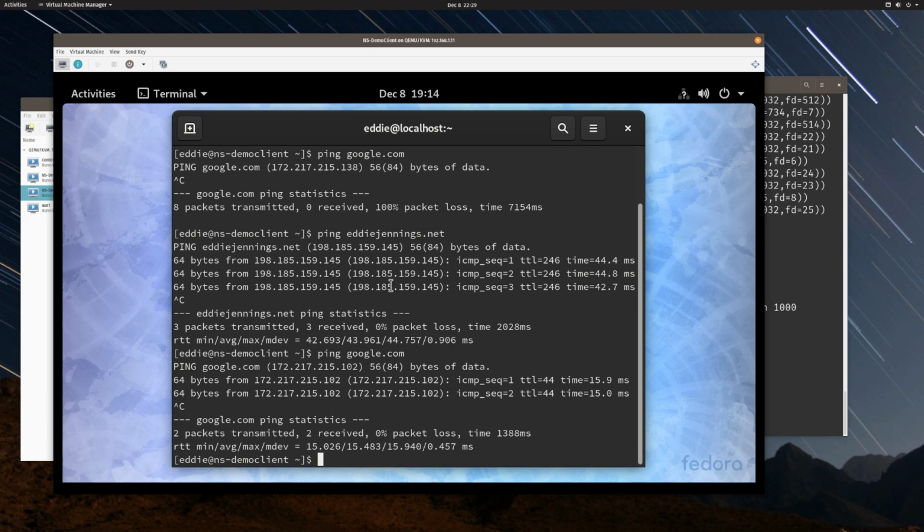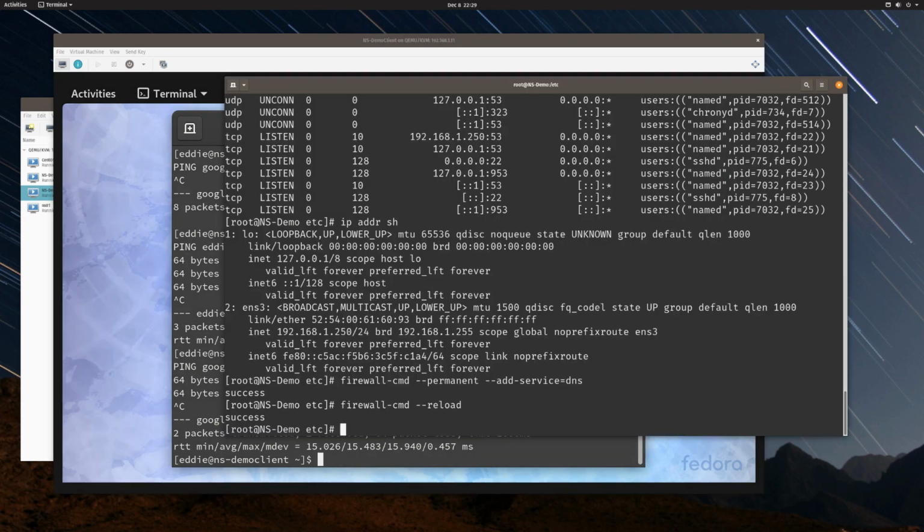One other thing that I want to address is the DNS server itself. What I'm going to do is actually configure this to use itself for DNS rather than a different source, because right now it's configured to talk to Comcast DNS servers. You don't have to do this. There may be instances where you want your DNS server to use a different server than itself for DNS queries. But if you wanted to set it to resolve to itself, we're going to use the nmcli commands for that.